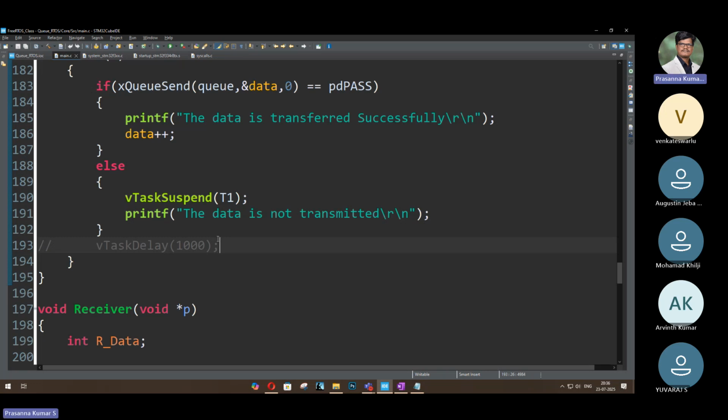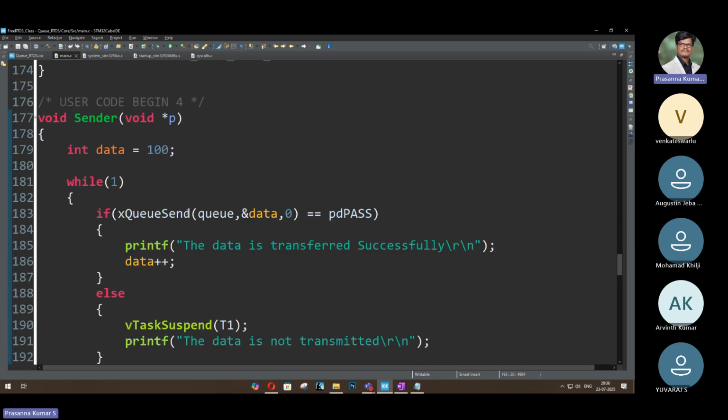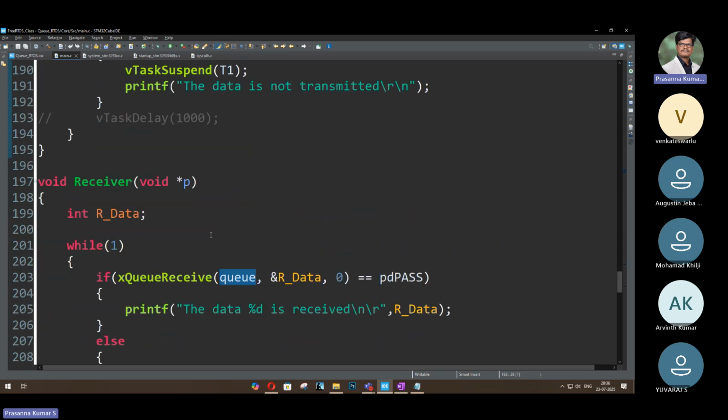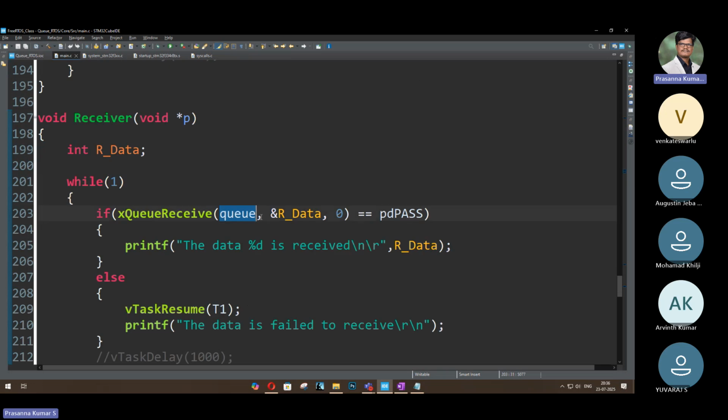Okay, you can actually use multiple queues also. For example, here you are transferring in one queue, right? And similarly, you can receive the data from one queue and you can transfer the same data to another queue also. Okay, that is possible. Something like you can put Q1, Q2 and receive from one queue and transfer it to another queue. Okay, that you can try.